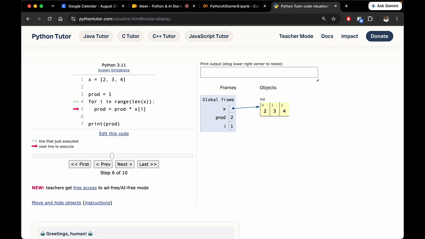No, you are missing something. This is x. What you are doing here is indexing. So when you say x index 0, you are looking for the value at the index of 0, right? Let me restart so that I can show you the global frame of the visualization.